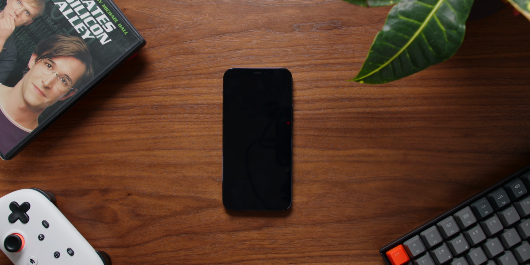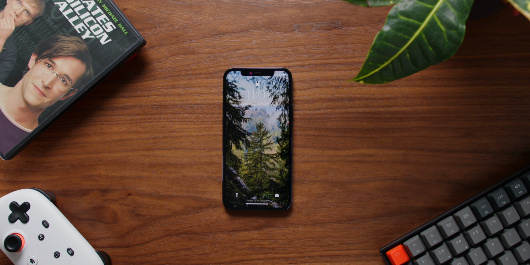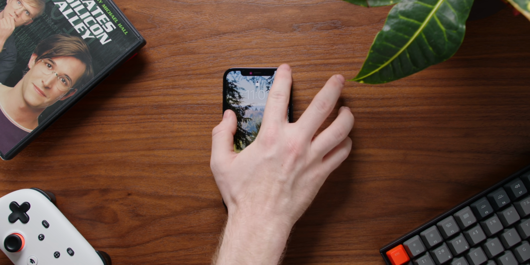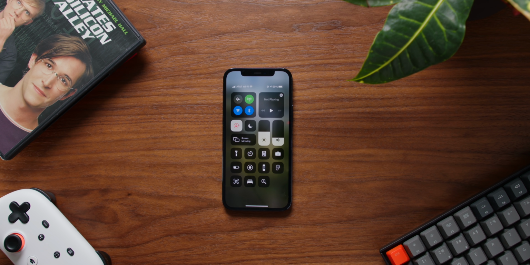And now when your phone is in a locked state and you're not using it, someone just can't turn on airplane mode or turn off Wi-Fi. All those options will no longer be available because the phone is locked. If the phone is unlocked, you can still swipe down and access everything as per usual and as you're used to. But when the phone is locked, those features will not be available.